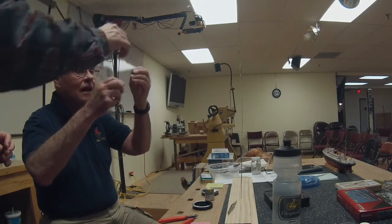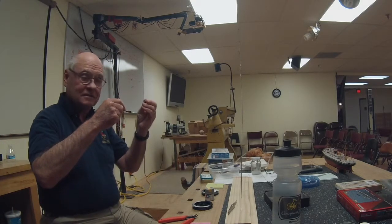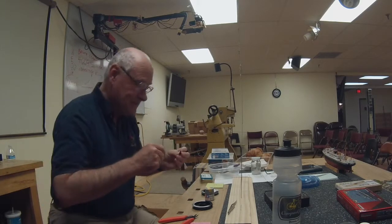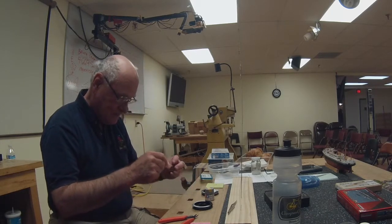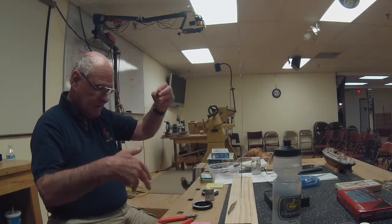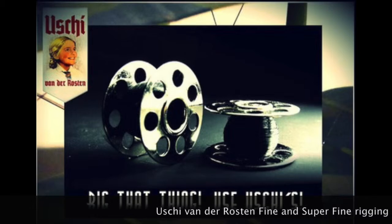Holy smokes, yeah. And this is stretchy and flexible, isn't it? These would both go together. Very nice. And where do you get that from? I got this from Hell's Last Cavalry, that's the website, and the name of the product is called Rig That Thing.